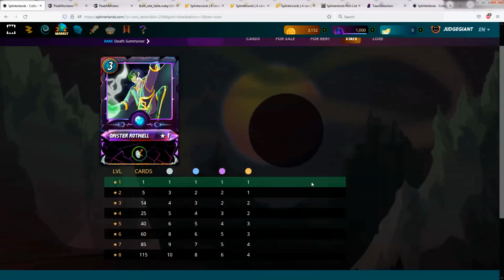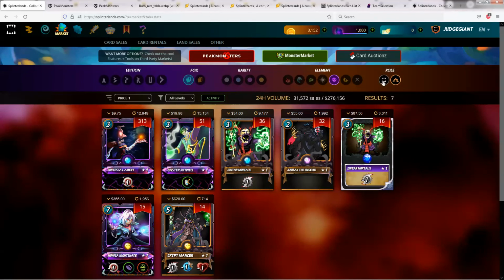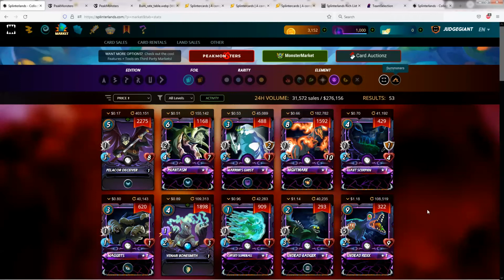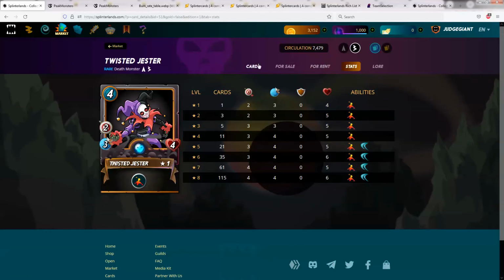And I want to illustrate also the difference in power level. Let's just pick a random death card that's relatively common, like the Twisted Jester. A level 1 Twisted Jester, if you look at the stats, has 2 ranged attack, 3 speed, no armor, 4 life, or 4 health, whatever you want to call it, and the snipe ability. But a leveled up Jester, like a level 4 Jester, which we'd be able to play in Silver with our level 4 summoner, has 3 attack, 4 speed, 5 health.